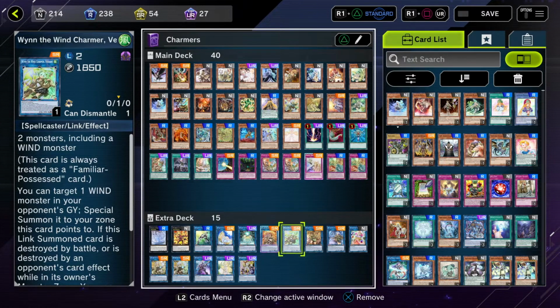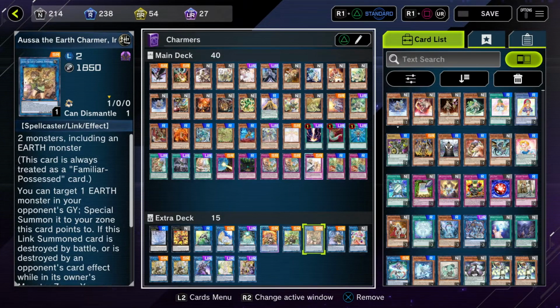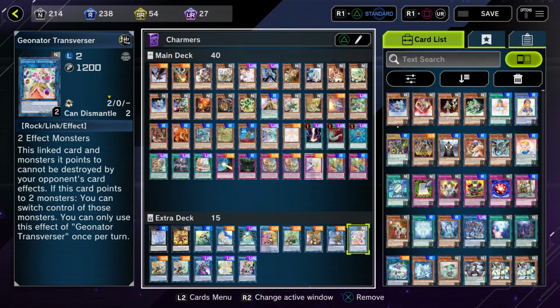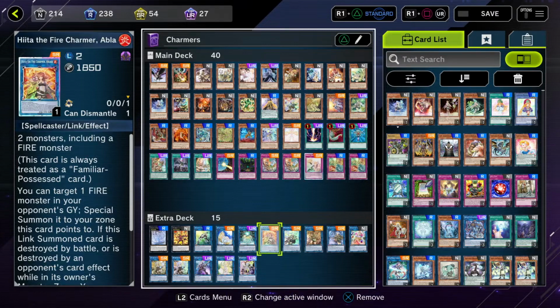Would I recommend running 2 of these if you could afford it in your deck? I'm not too certain you would need 2 of these, but I guess, feel it out. And if, say for example, you're running a lot of water charmers, and you want another chance to link into her, then replace Geonator with another water monster, but not essential.